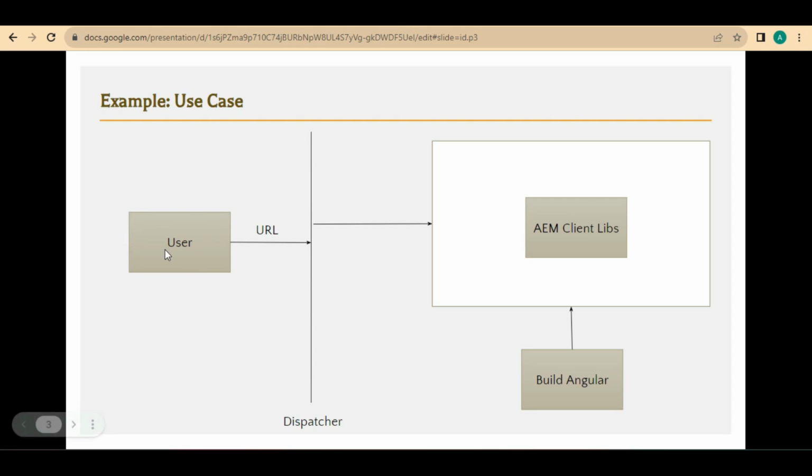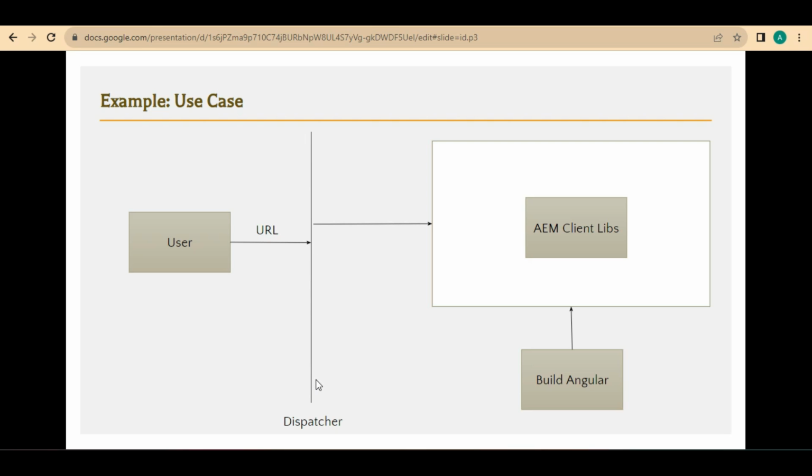So whenever the user hits the URL, how is the Angular getting loaded? Okay, so that process we'll see. Generally the people who worked in Angular will have a question, right? Whenever the URL is typed, is the routing handled by the AEM or is it handled by Angular? Because in Angular also we define routes, right? So which part of it is handling the routes? The answer to that question is, first always AEM will come into the picture. The first control goes to AEM.